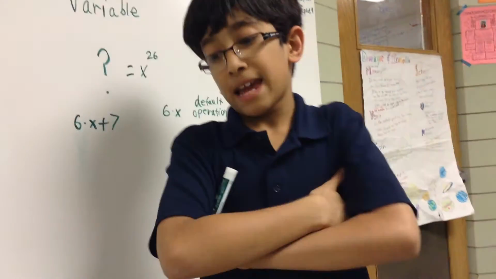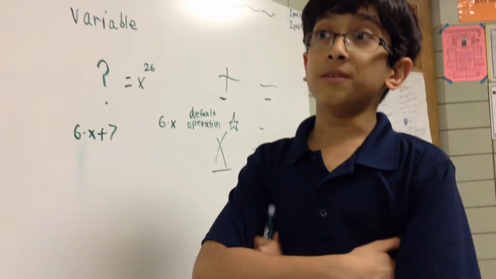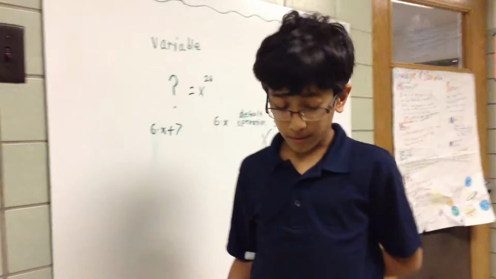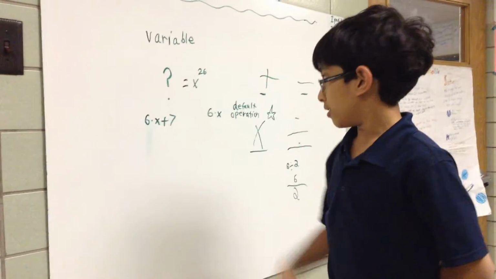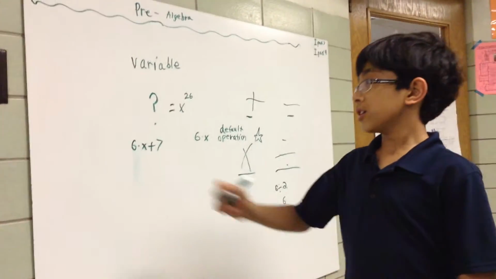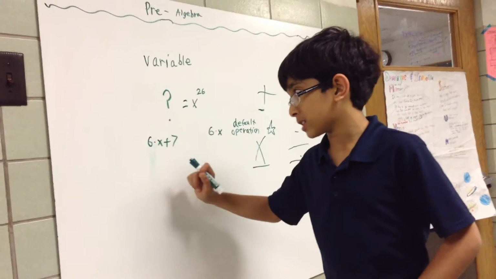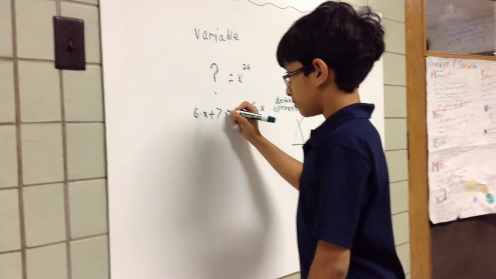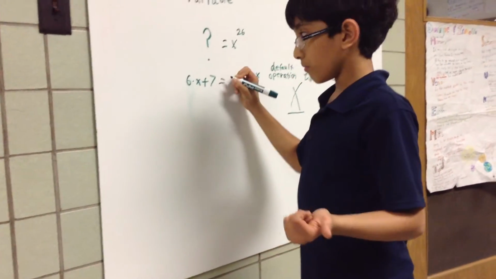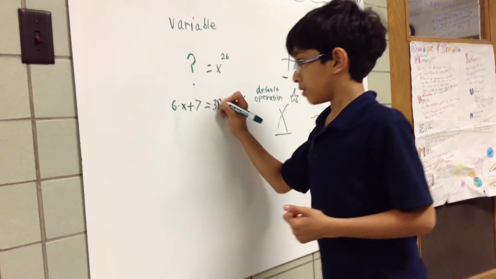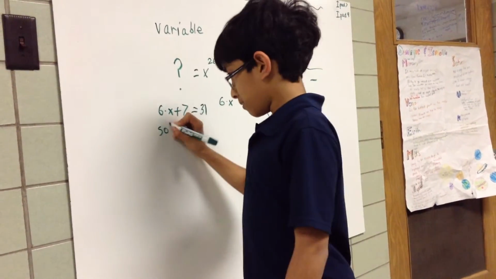And you remember that man from our order of operations video, don't you? Yes, you do. He gave us a problem with the dot in the middle. I'm sure you're familiar with that. That is the multiplication sign, as we talked about. So let's solve this. It's 6 times x plus 7 equals, let's just say, 31. And you have to solve for x.